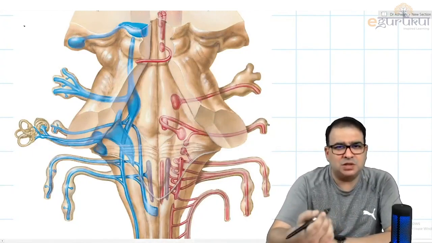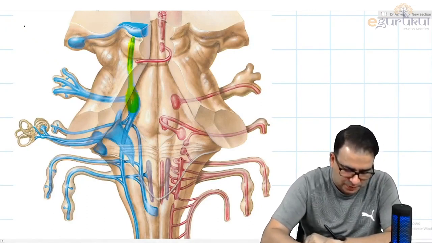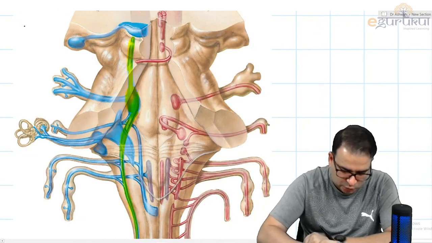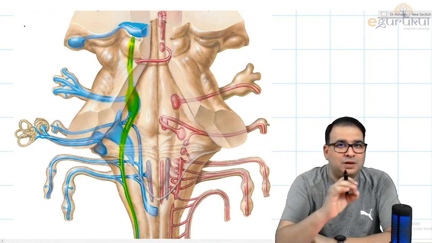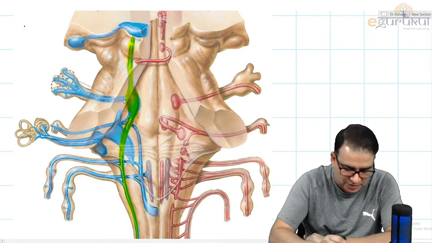The sensory nucleus is a huge nucleus. You can see it is highlighted on one side here. Look at this highlighter. That's the mesencephalic nucleus. Here is the principal sensory nucleus. And look at this long nucleus, which is even going to the upper part of the spinal cord. That's the spinal nucleus. So whatever I highlighted here is the sensory nucleus of the trigeminal nerve. You can see the trigeminal nerve actually is coming inside.